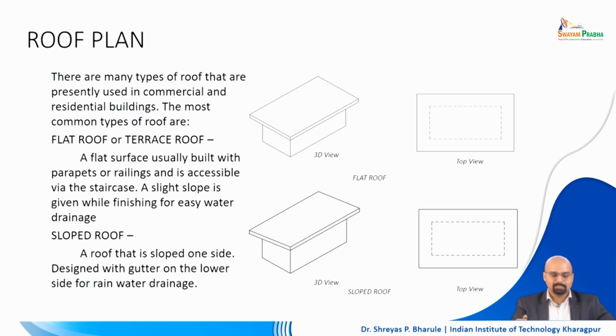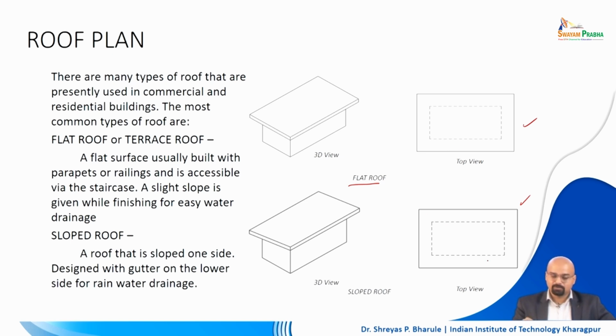Now this is an interesting representation of how a roof plan is very important. So just by observing, do we have any difference if we represent the roof plan, even if the roof is a flat roof or it is slightly sloping? Probably not, right. It is represented as a rectangle within a rectangle, right. This rectangle is the outline of all the walls that are there on the lower floor, and we have the roof on top, right.